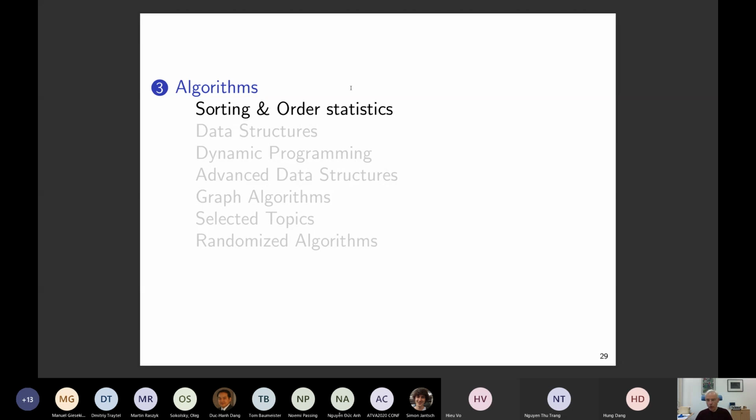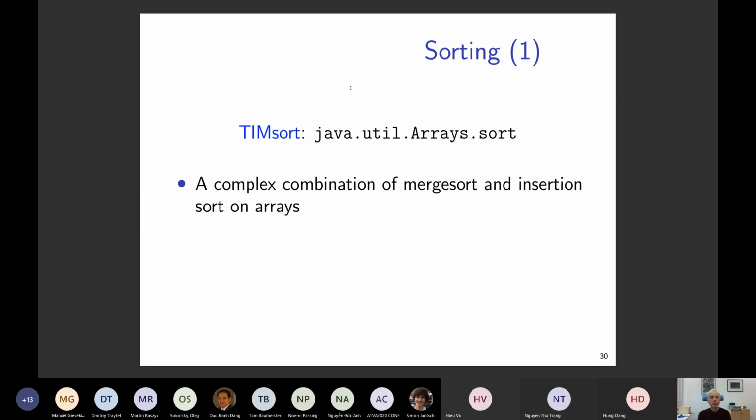And here I want to focus first on some imperative verifications. There is something called TimSort. That's a Java standard utility for sorting arrays. It's a complex combination of merge sort and insertion sort on arrays, and you won't find it in any textbook. It's really been programmed by somebody called Tim. The first publication in 2015 by de Gouw and co-authors discovered a bug in the implementation, a bug that was in multiple implementations of this algorithm. They suggested some fixes, but they couldn't yet prove those fixes correct.